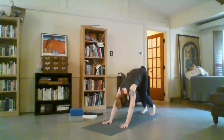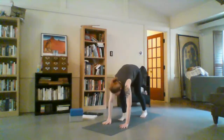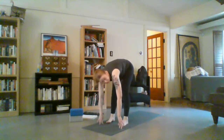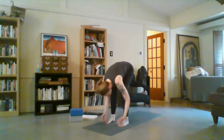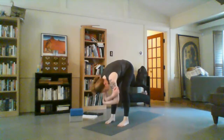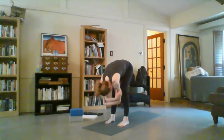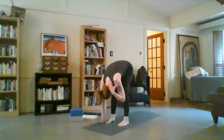And then when you're ready, no rushing. Slowly start to walk your feet towards your hands. When you get there, feet can stay shoulder width or hips width apart. Knees can be really bent here. You can grab opposite elbows and just gently sway from side to side.